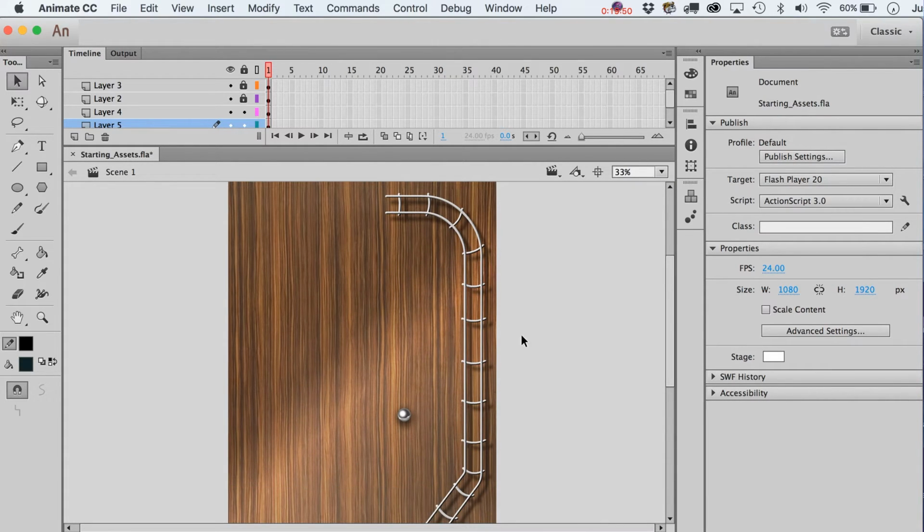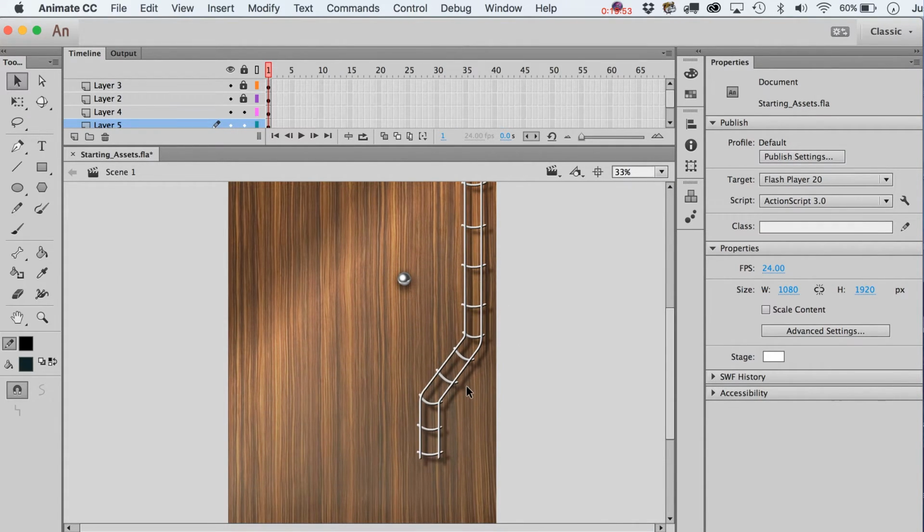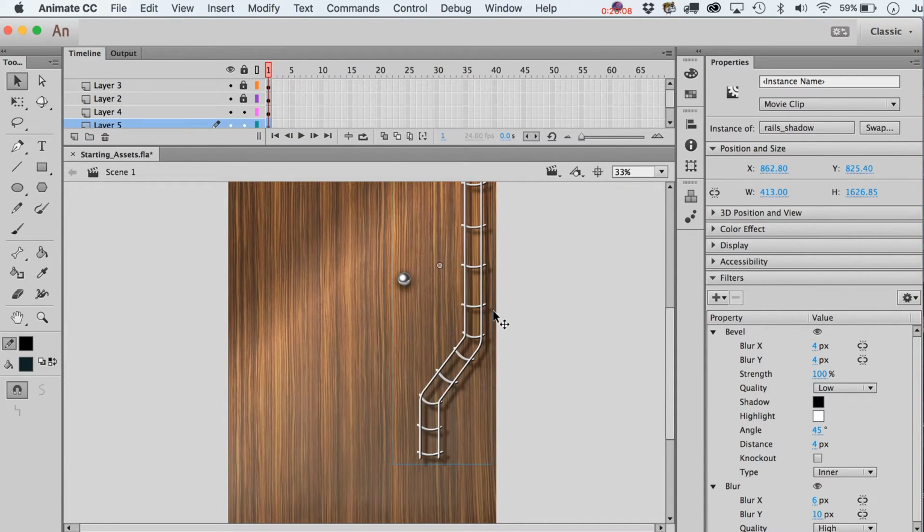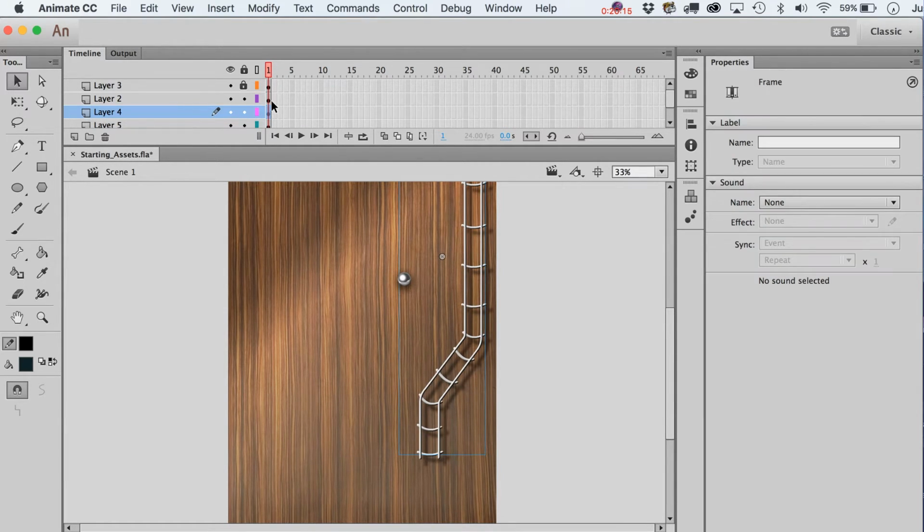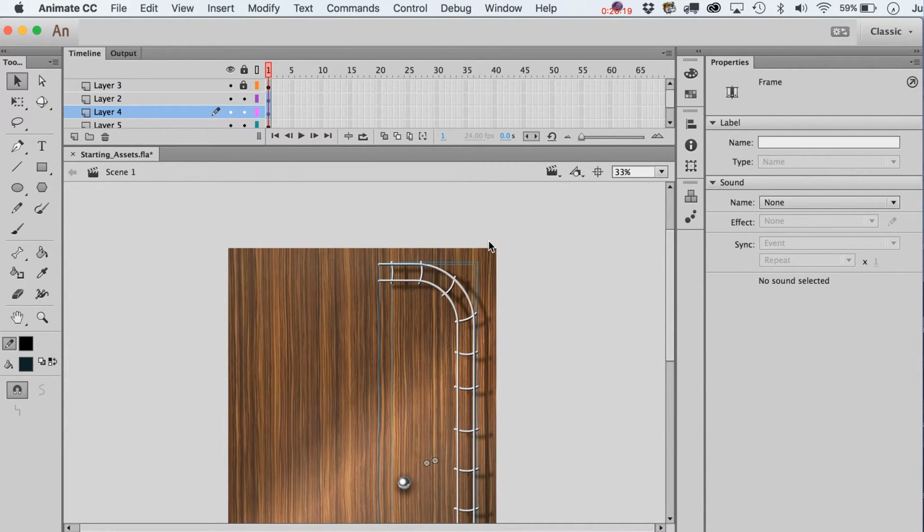And then what we could consider doing is, if you look at this, it kind of appears like the shadow is what makes it so that the rail system is X amount off the ground, right? The more you separate the two of them, so let's say I move both parts over here, select them by the layer, the more the two are offset, the more it seems like it's higher off the ground.